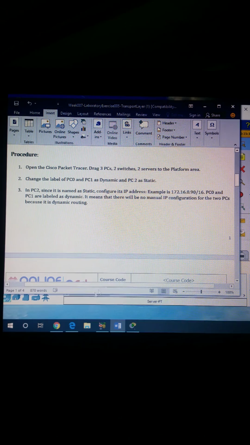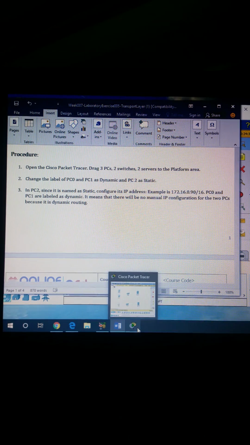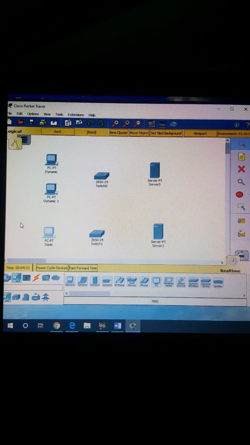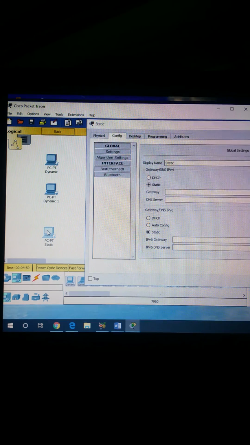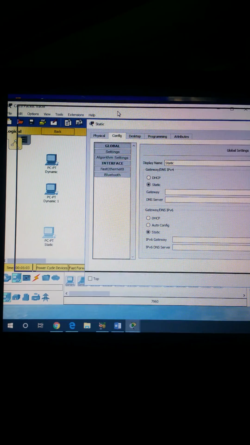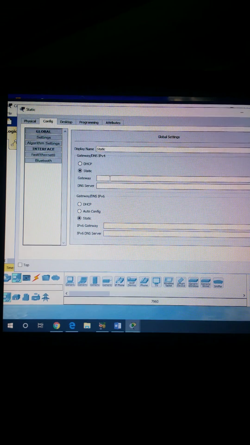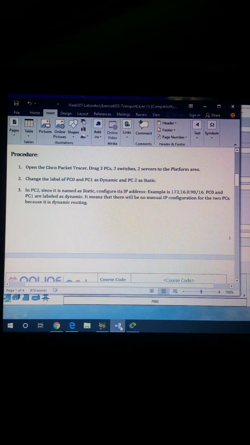Okay, so we go to PC2. Okay, let's configure. It says that we configure the IP address.